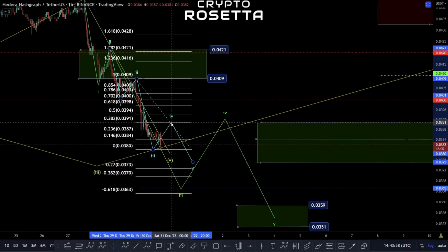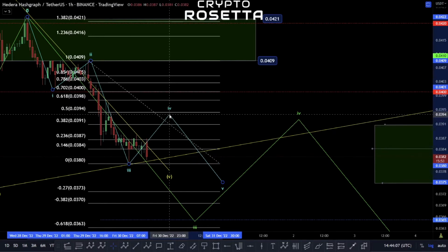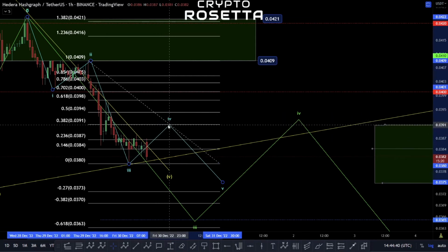However, should we move back to the upside, this zone of this 0.382 and this 0.5, these would be interesting zones for me to sort of look to target out. We can see that this 0.5 actually brings us quite close up to this top point here. And if we look at this previous wave 2, it is possible we could get this as a zigzag formation, which would actually look to push higher up if it does play out. However, we could also get something like a triangle develop here. It's really too early to tell. If we don't hold this low point, we could actually get a flat correction as well, like we did previously talk about. If it's a flat correction, we'd probably look to target out this 0.391 zone before pushing down.